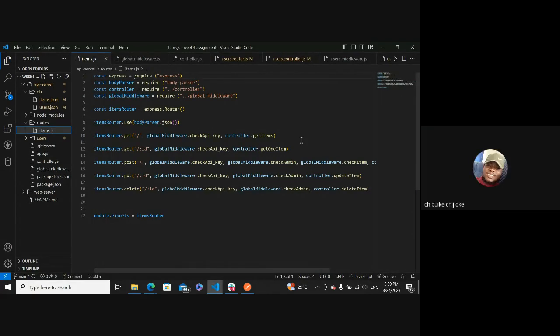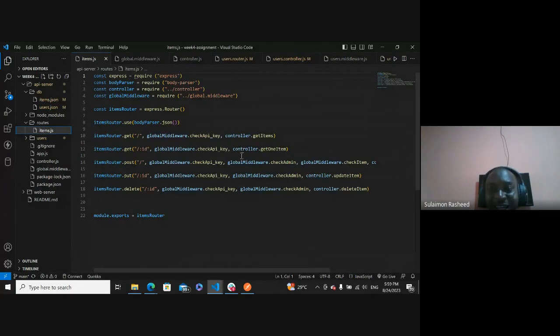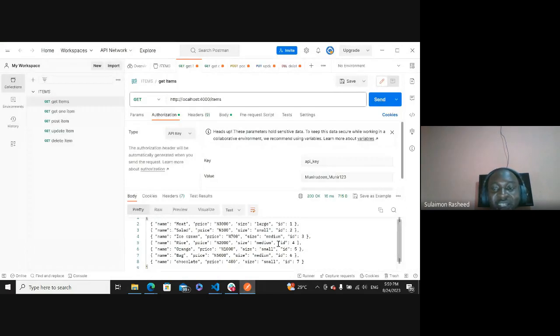Yes, anybody can get. But here we are putting check admin there because we don't want anybody to get. We want only the admin to get. That's why we are putting check admin here, right? So let us test it now. We have written the code, and we want to test it now.